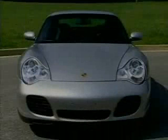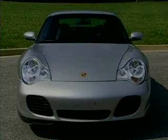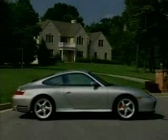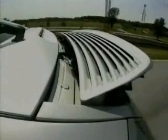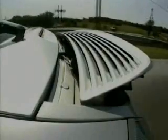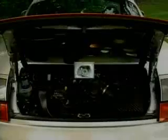The front does don a new spoiler, shaped just for the weight and aerodynamics of the C4S, while the flanks lack the large intake ducts that feed the turbo's twin intercoolers and turbos. Out back, the C4S carries the standard Carrera's motorized spoiler, which deploys automatically at speed instead of the fixed design on the turbo. Under that rear deck, there's still potent power, too.